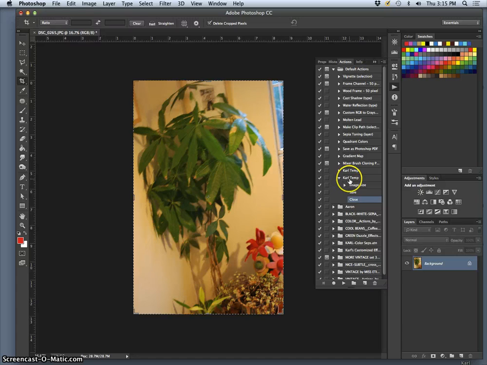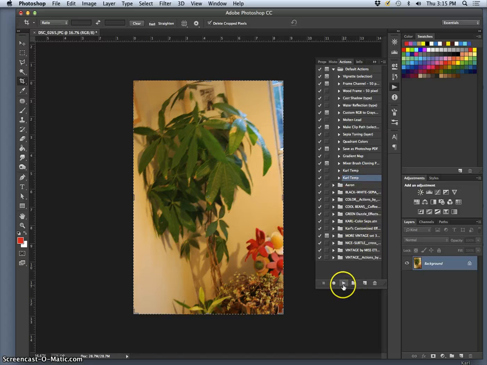And then I'm simply going to play that action. I select it. So remember, it's like a VHS tape. I don't want to play the things inside, even though if I wanted to, I could see all the settings I chose in there, but that's like playing with the magnetic tape. Instead, I just select the action and I play it.